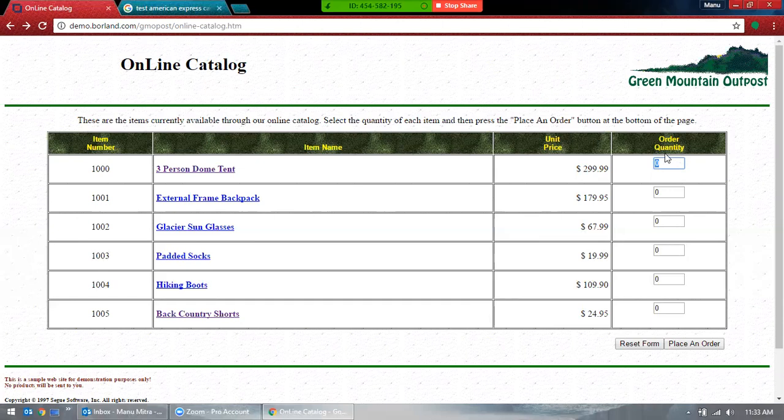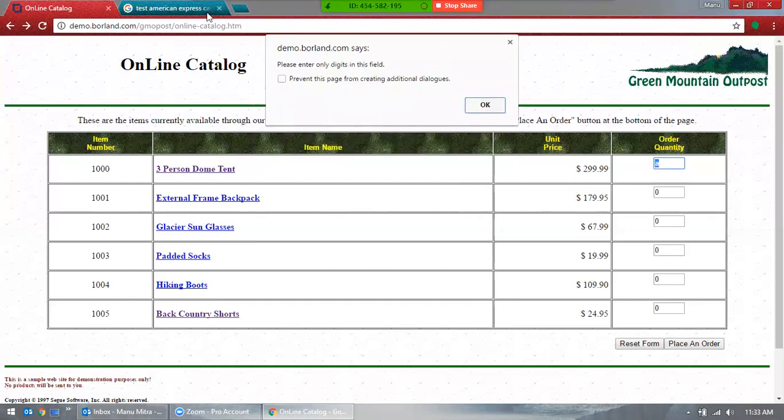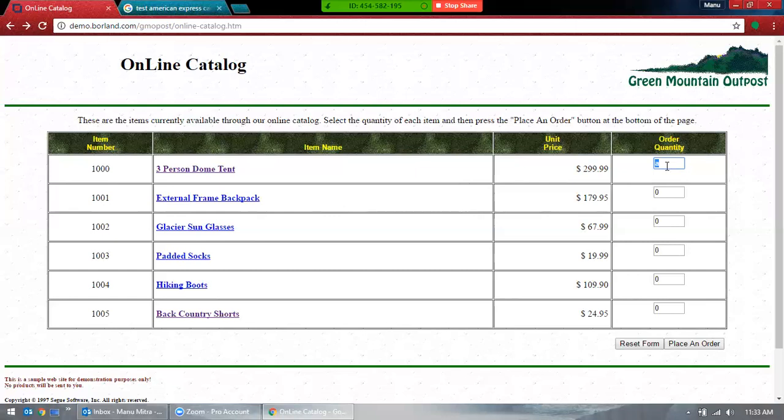Now let's go to the negative scenario. That means negative one or anything other than numbers. So either it will be minus one digit or a letter like A. Let's put in some character. Order quantity A. Order quantity cannot be A, right? Good, this is giving an error, so that's giving a bug.